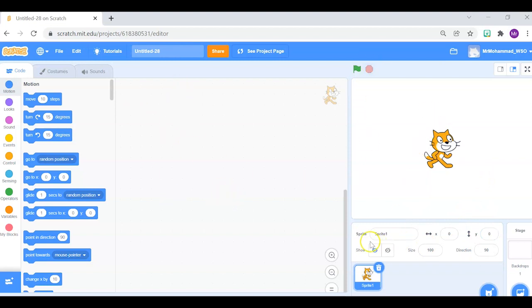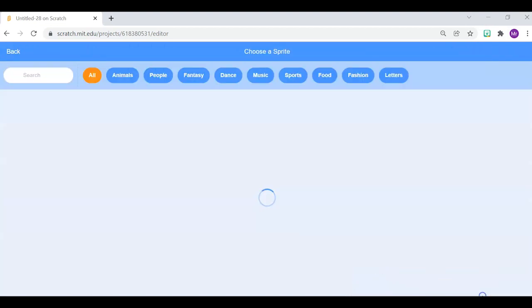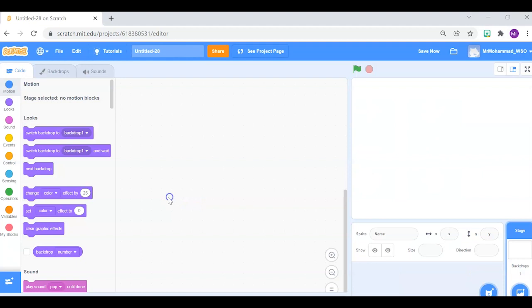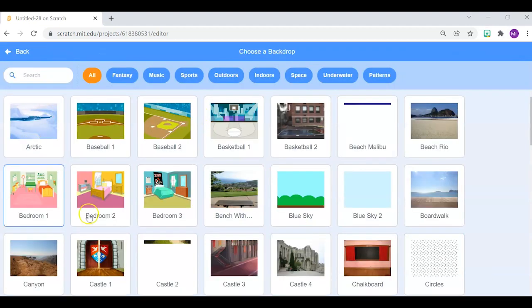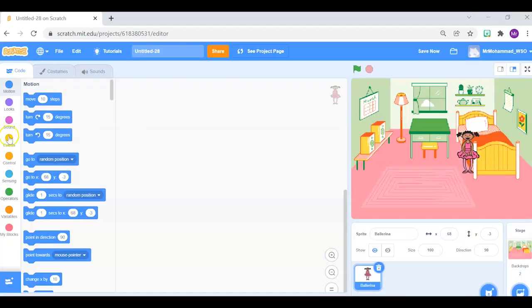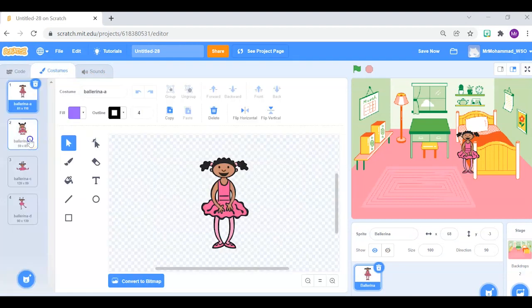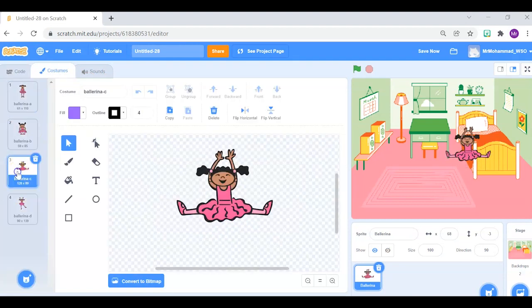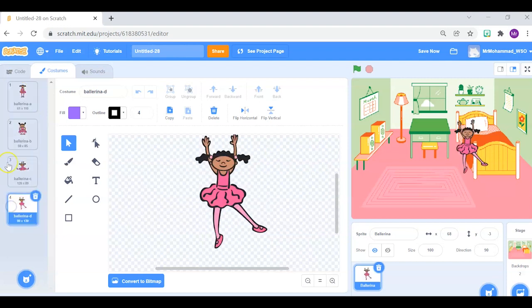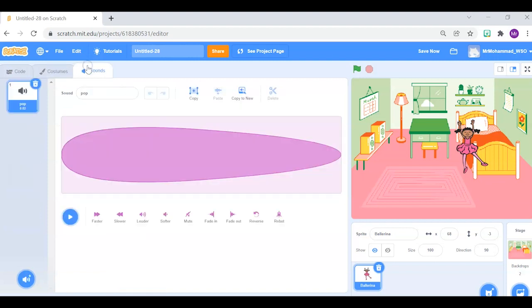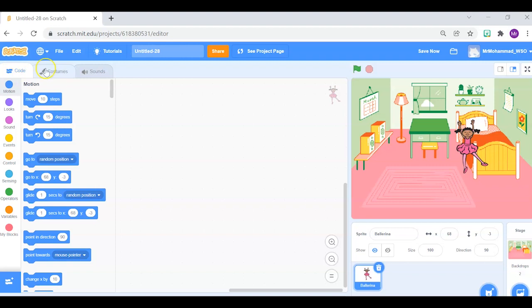Below the stage, you've got the Sprite area. This allows you to delete your sprites. You can also add some sprites, and you can also add backgrounds as well. Then over here in the left hand corner, you've got your costumes. Use your code blocks, which you may have seen already, to switch between costumes and create some animations, and then you've got some sounds that you can add into the project as well.